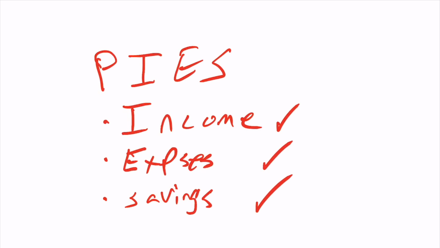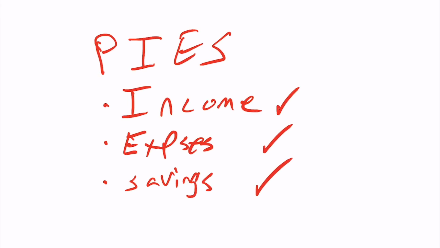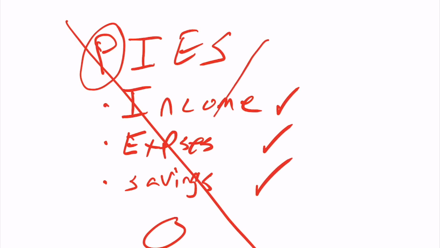Now, what is the problem with that? Exactly, there is nothing left. And that's why a lot of people end up with a big fat zero at the end of the PIE system, which puts them in the P, which is poor. And that's why they're unfortunately poor. They have no savings, and therefore they cannot invest or do any passive income strategies, which is something that you should not do.